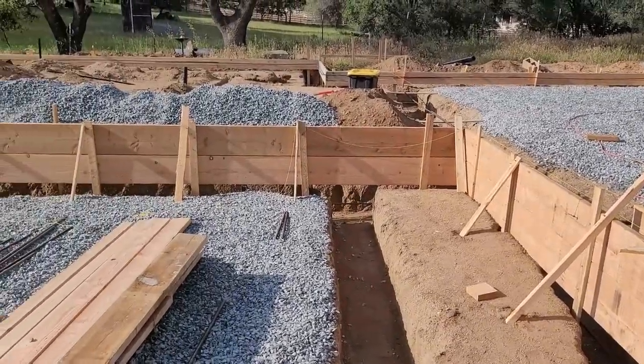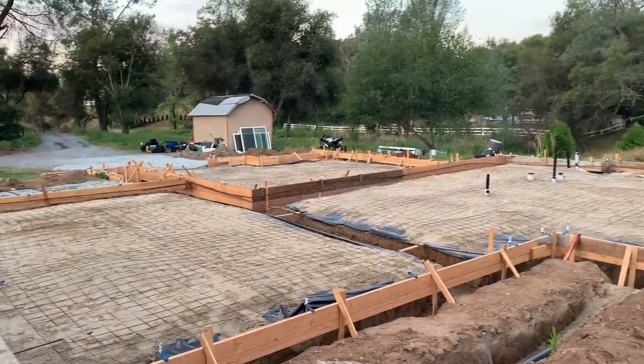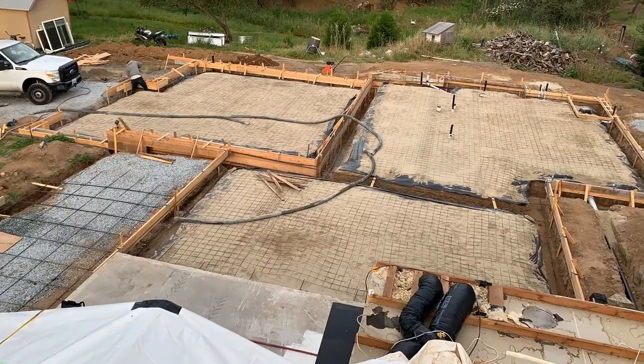So today is Friday — we just showed you all the footings. On Monday we will get those footings inspected, and once everything is signed off we'll make sure all the footings are cleaned up. On the pads we're putting down four inches of gravel, then a six mil layer of plastic, on top of that one inch of sand, and then on top of all that a wire mesh. After that, the following Friday everything will get poured. Here's what that stack looks like: gravel, plastic, sand, and then steel wire on top.